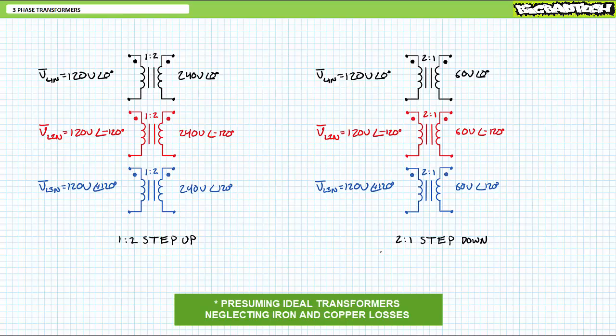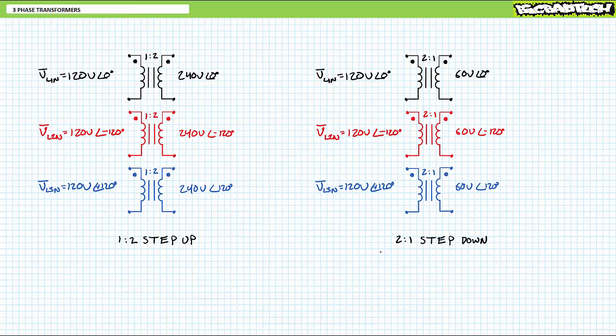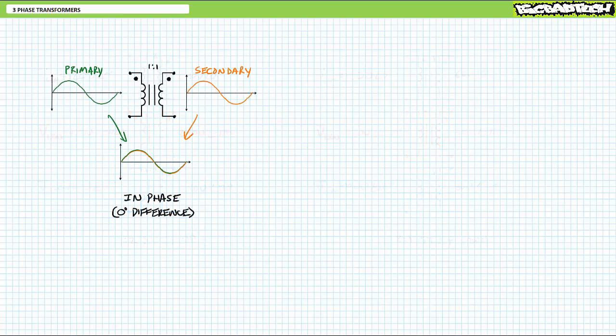This fact will remain true for our later discussion of three-phase transformers, although, as you'll soon see, how you configure the primary and secondary windings can and does influence phase shift when considered as a whole. Of critical importance for today's discussion on three-phase AC transformers is the location of the phase dots.